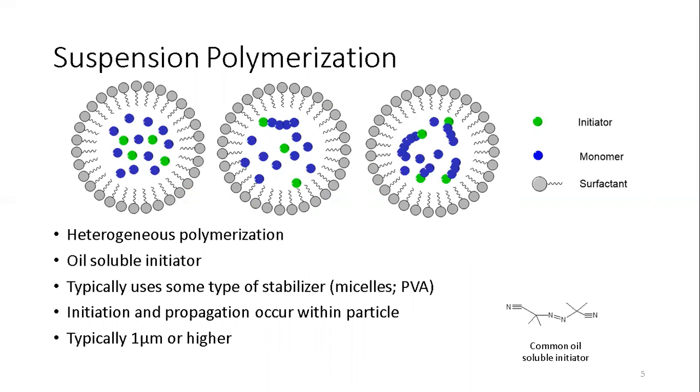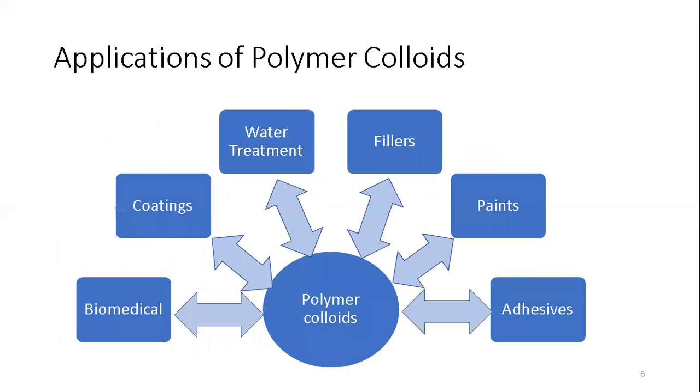The suspension polymerization is almost the same thing, but you'll be using an oil-soluble initiator instead. So in this case, you don't have the diffusion. You do have some mass transport, but essentially you are polymerizing the droplets instead of having this diffusion mechanism between droplets. You get generally much bigger particles that are fairly polydispersed. So as I've written down here, typically 1 micron or higher.